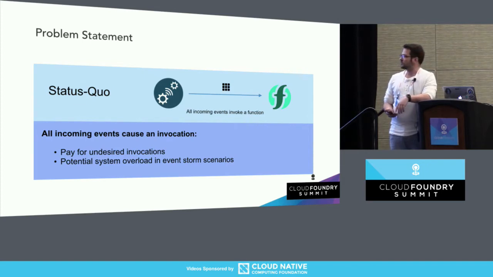They're just noise. So let's take a simple example. You have a dog, and you have a GPS sensor, and you want to make sure he doesn't leave a specific area. The GPS sensor is sending events all the time to the serverless platform, and you always check in your function, is the dog still in my area? Yes, do nothing. Is it still in my area? Yes, do nothing. Now the dog leaves the area, then you check, did he leave the area? Yes. Now you want to inform the customer, hey, your dog just left the area. And that's actually the only event that you are really interested in, and that's what you need to cover today in your function.